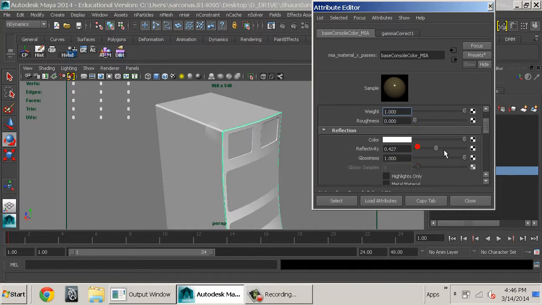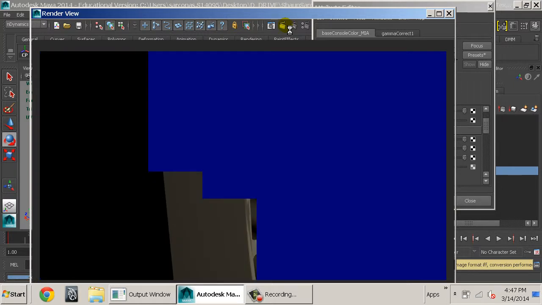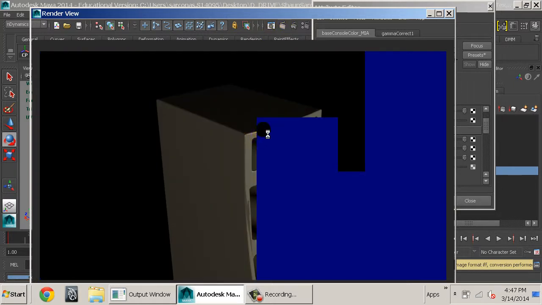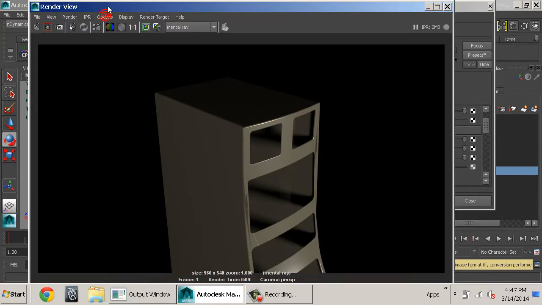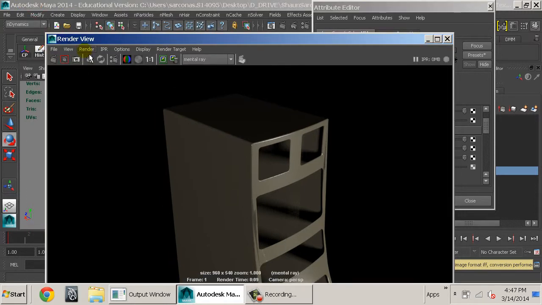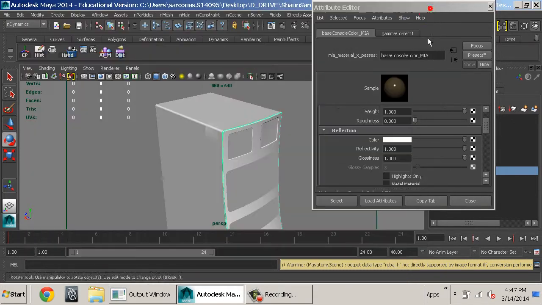I turn my reflectivity off. I'll turn it back up just so you can see what it looks like. There's going to be a lot of shininess to this thing. We're not really picking up a whole lot of reflection, but there's definitely a lot of reflection happening that we really can't see it doing right now. Okay, but it's there. We don't want it to be reflective. Look at the actual reference piece. I'm going to take my reflectivity down. Now I'm going to take my glossiness down.